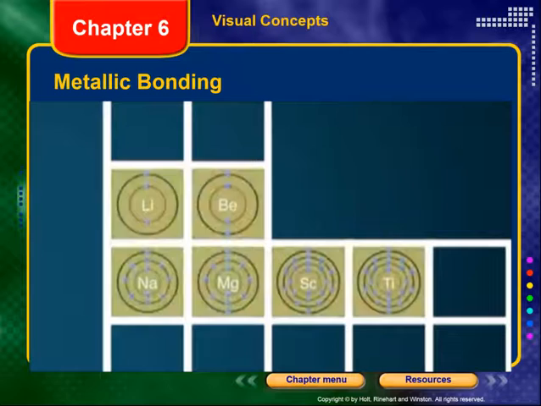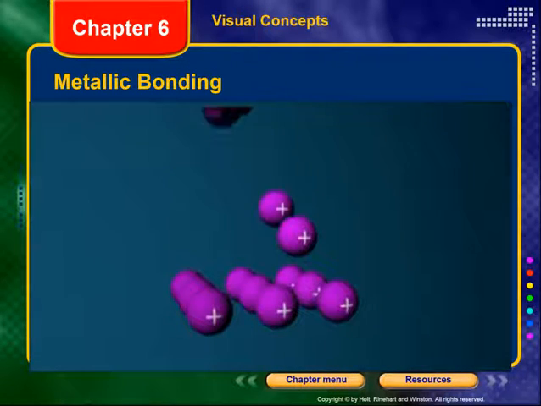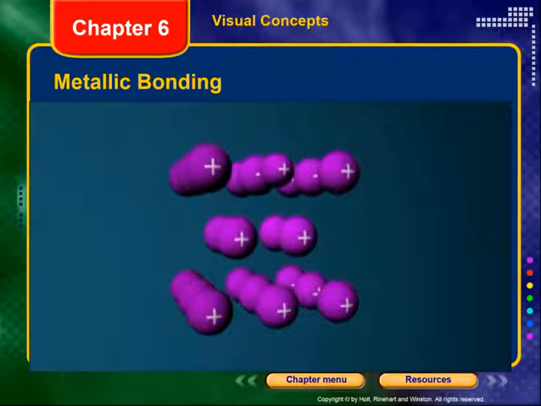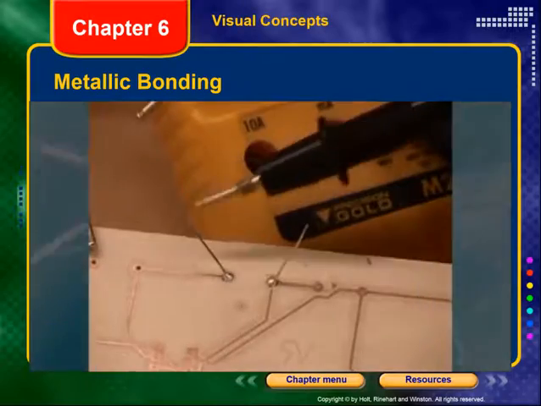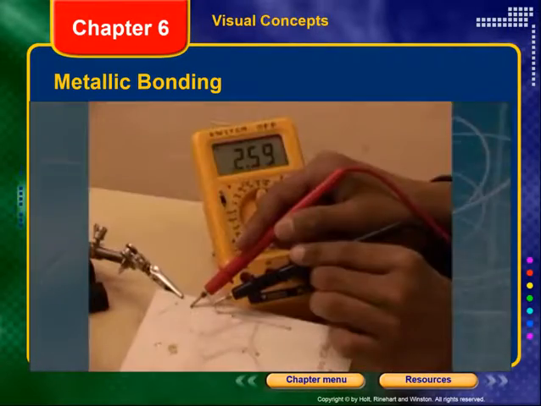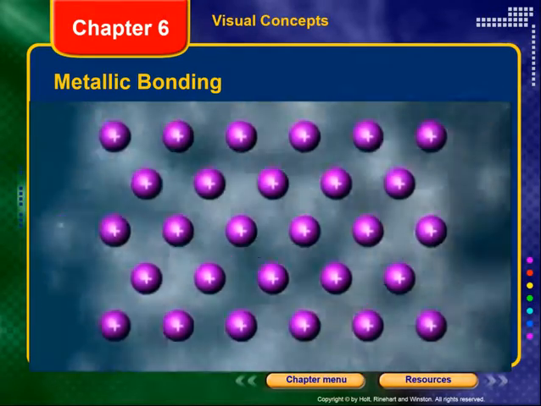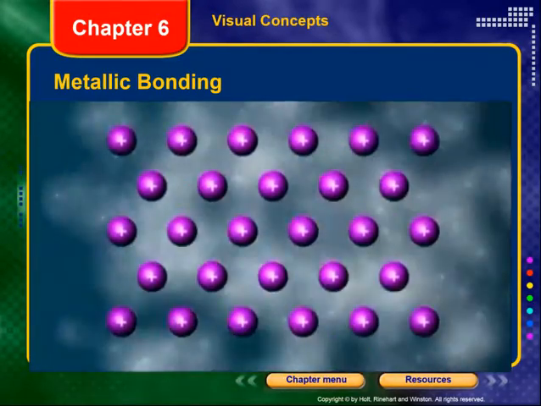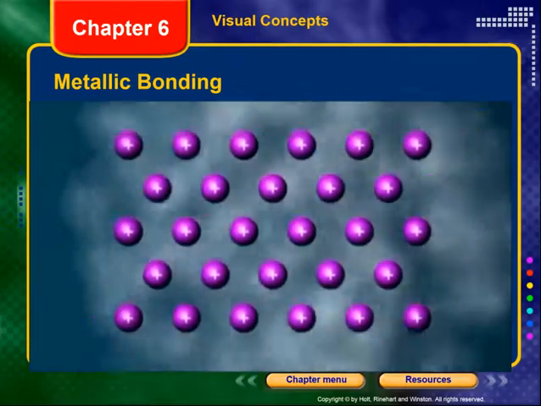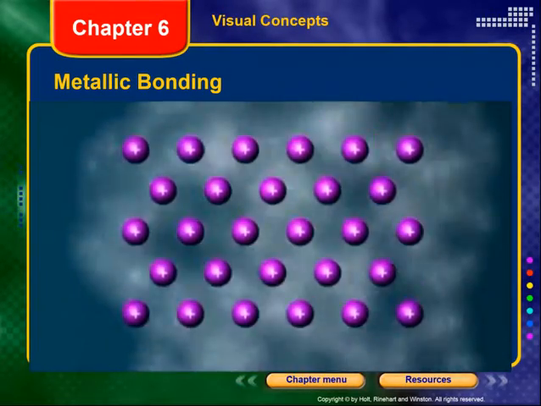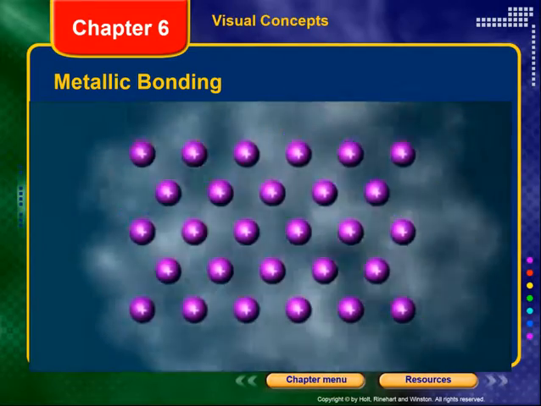Metal atoms have few electrons in their valence shell, and these are relatively weakly held. Though metal atoms group together in a crystalline lattice structure, they have very different properties to the ionic solids. For example, solid metals are able to conduct electricity. This is because the loosely held valence electrons of metal atoms are delocalized. They are not bound to one atom. Instead, they can move through the lattice in all directions.